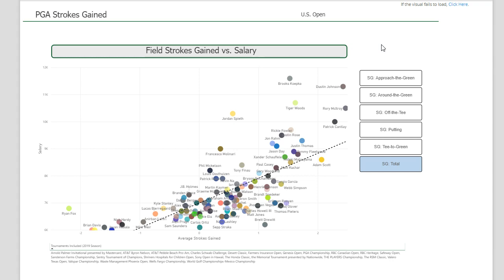So the top part of this, each week I will load in the player salaries. So I have each player's salary in here, and then I also have all their up-to-date strokes gained numbers. So what you can do is sort by any of the strokes gained stats and see where each player ranks. Right now I have this sorted by strokes gained total. So for the most part, we are going to see the best players rise to the top here.